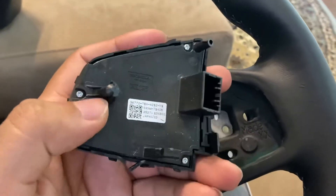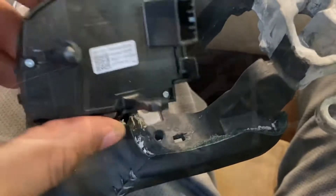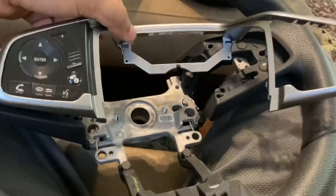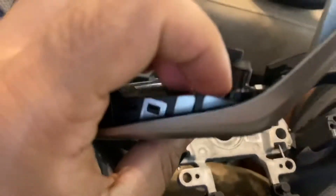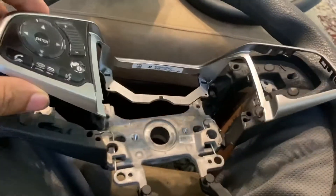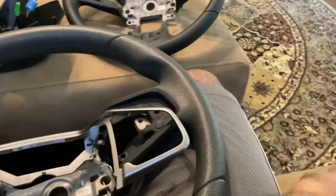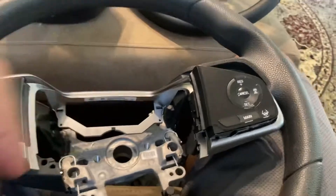The wheel I got from eBay came with a reference piece showing how easy it is to get out — there are three tabs in the back. All you're gonna do is push it out from here and here. Once you have the two in the back, there's one right here and these tabs too. Take it slow so you don't break it, because this is one piece. This part stays out separately — these are the ones I pulled off and I'm going to transfer over.